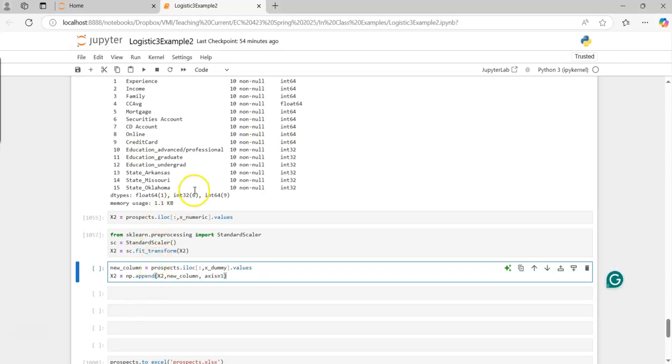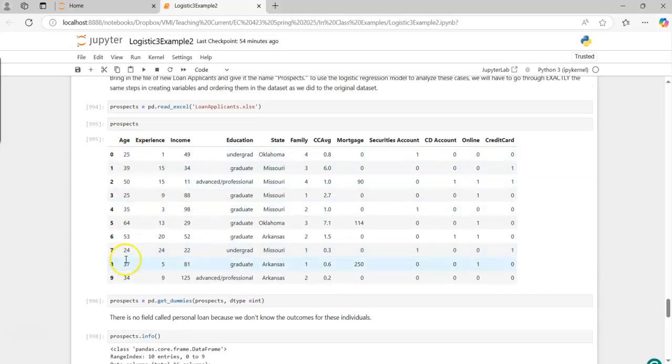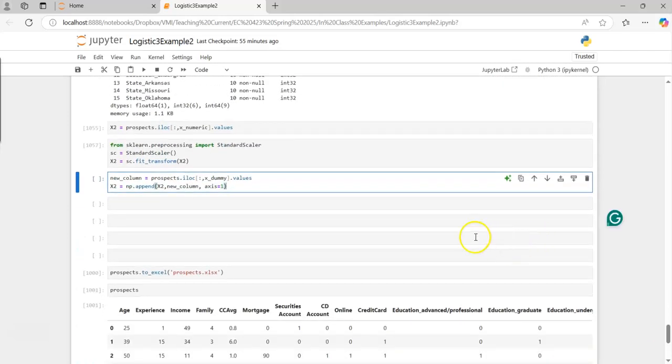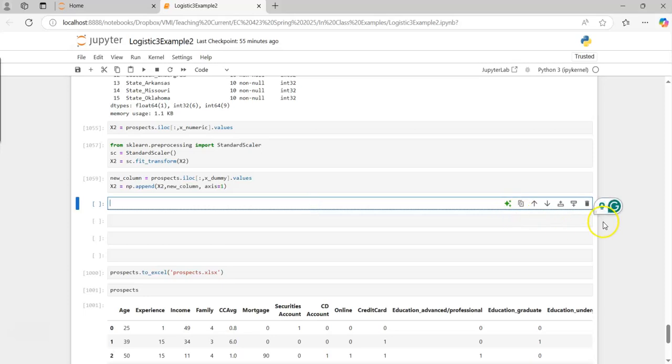Now, again, let's just reiterate what we're doing here. Here we have 10 people. They're bank customers. We don't know if they would want to take out a personal loan, but we want to use the model that we fit up above to predict whether or not they might want to take out a personal loan. So there's no personal loan here, so we cannot create a Y range. We're not fitting a new model. We're using the model that we already fit to predict whether these people will take out a personal loan.